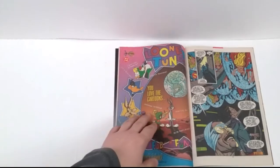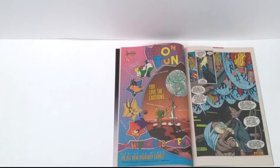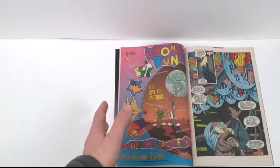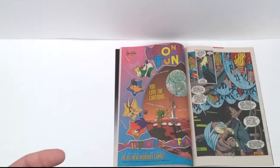Here we have Looney Tunes — love the cartoons — all new monthly comic. I never got into many of those kind of cartoony comic books, but sometimes I did, like old ones with Bugs Bunny. Usually the real ones, not the more current ones, so I've never read any of these particular ones. But if you have, I hope you enjoyed them. I'm always looking for things I can read with little Frugal or American Dream, my daughter, and have fun — not have to worry about a lot of crap that's in today's comic books.